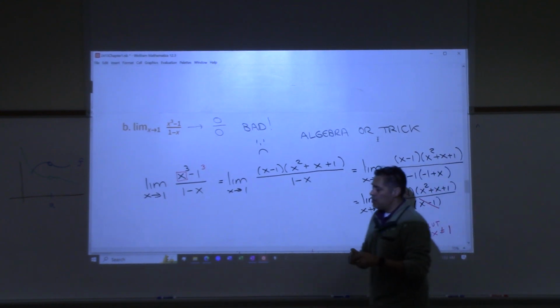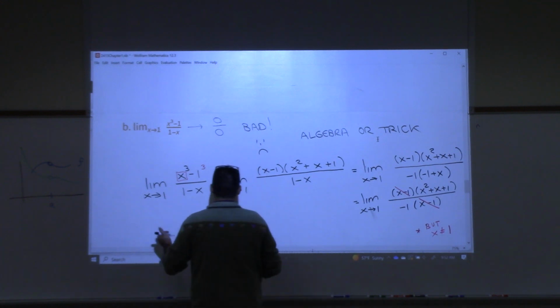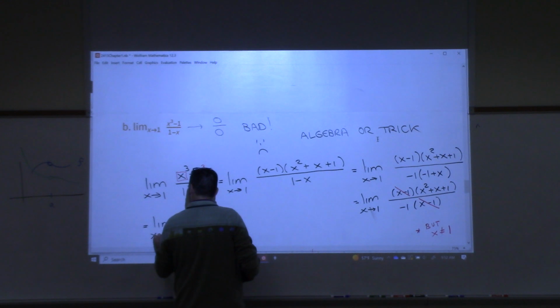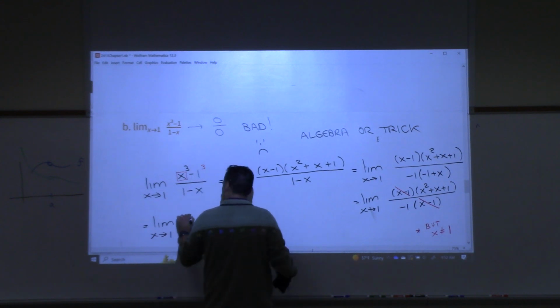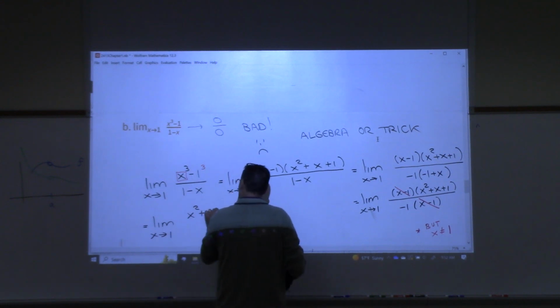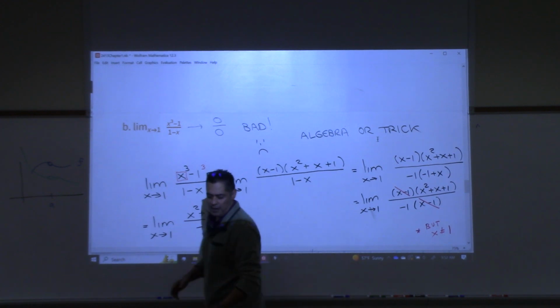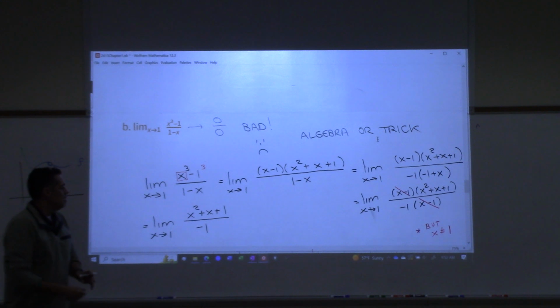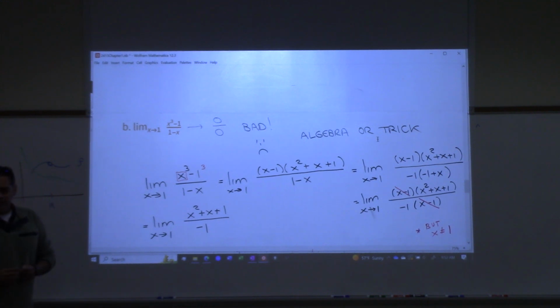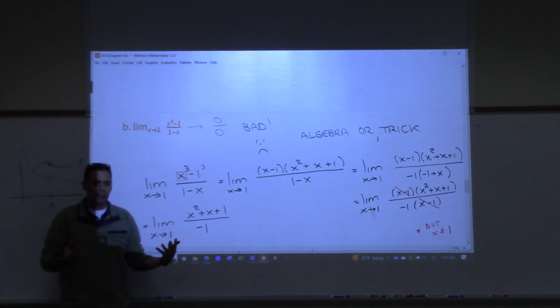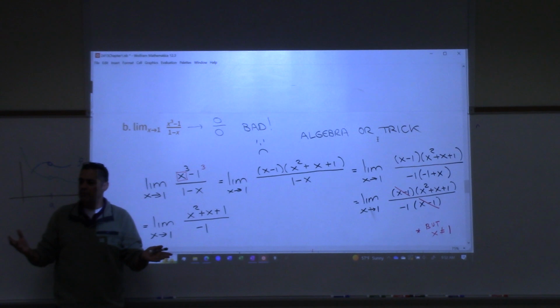And that allows me to go to the next and almost final line, which is limit as x approaches 1. Okay, I've canceled the factor, so I have x squared plus x plus 1 on top. And on the bottom, remember we canceled, but we still had a -1 down there, didn't we? Yeah? Okay, now at this point, it's almost like we have a new problem. It's like a new limit now.